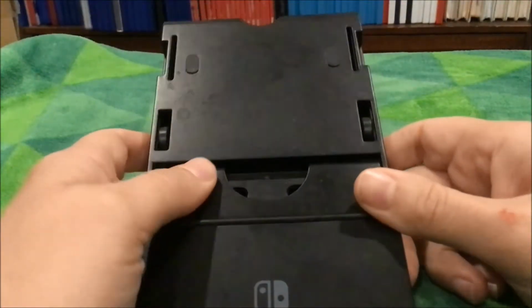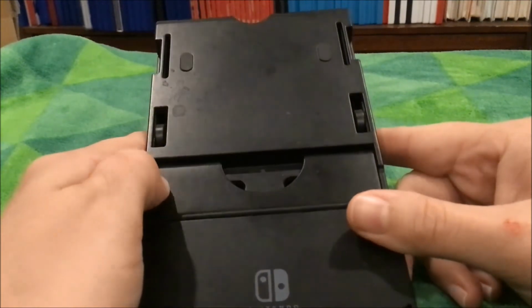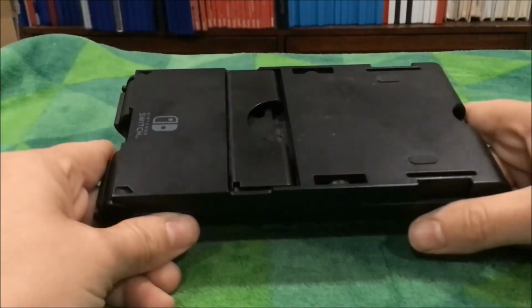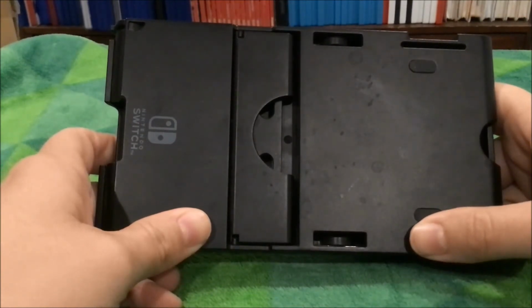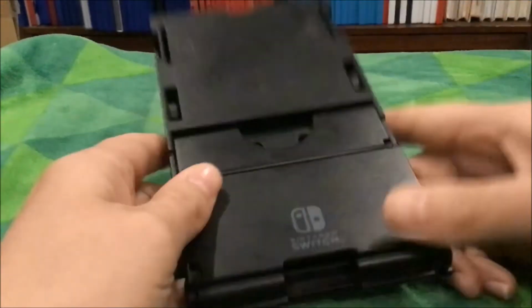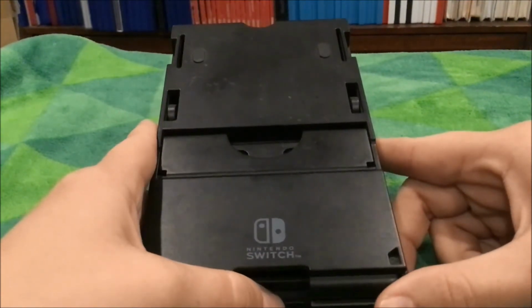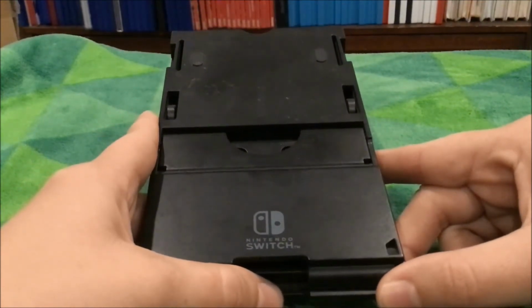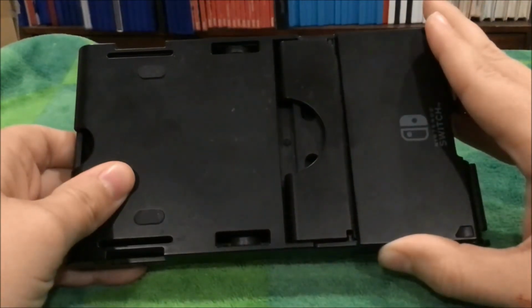I believe Hori also makes metal versions of this stand now, because I believe I saw a red metal Mario one that they have going right now. So if you want something a little more durable, you can spring for the metal one. I believe you can purchase that at Target, but otherwise this is a great investment if you play in tabletop mode really often. Again, this is something you don't really need, but it's nice to have, and it's pretty easy to store. Just throw this in with your stuff, and it's ready for you whenever you need it.